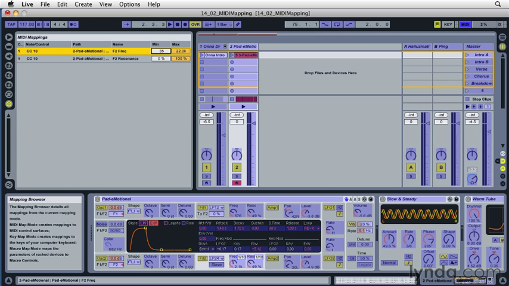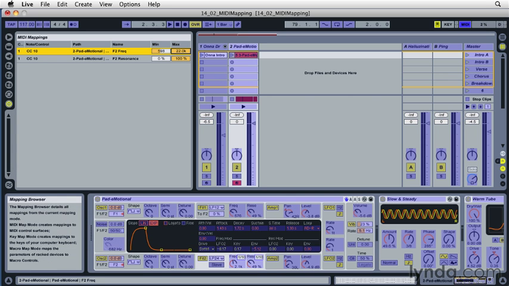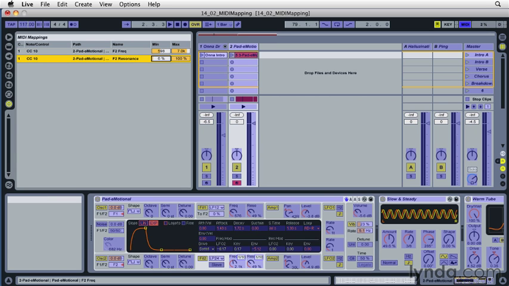Now I've already experimented with this a little bit, so I'm going to set the minimum on the cutoff frequency to around 600 Hertz. Now just remember that as you get close, you may want to move in smaller increments, and if you hold your Command key down and drag, it will allow you to do that. And I'm going to go to the maximum here, and I'm going to set that around 7K. And then with the resonance, I'm going to set that about 40 to 60. So let me do that quickly.